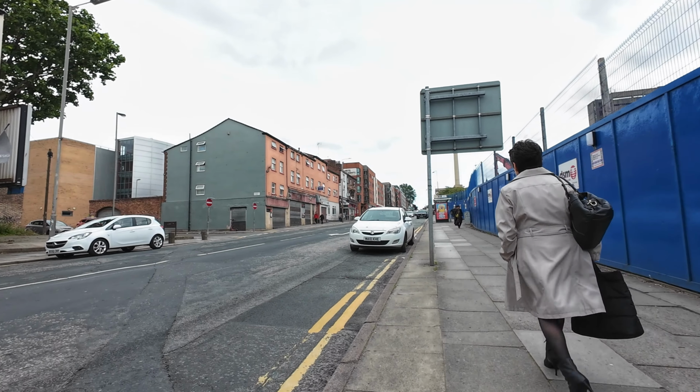So I thought I would put a personal memory of this hospital into the video, because my dad spent his last day on earth here. He hadn't been well for quite some time, spent some time in here as a patient. We used to come and visit him. I picked him up one day, took him home, but he took a turn for the worse, and we called an ambulance. He was taken in here on a Friday, and on the Saturday morning he died. So not a great personal memory of this place, but people do their best for patients, I guess. But yeah, brings back memories.